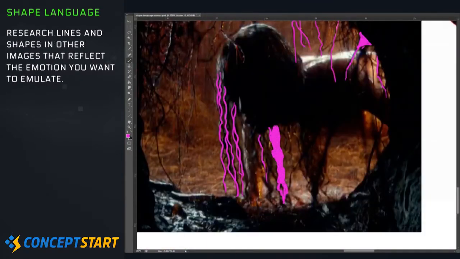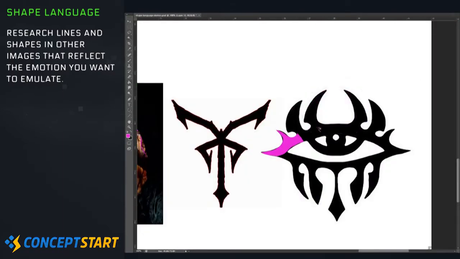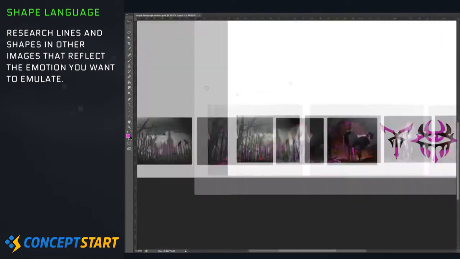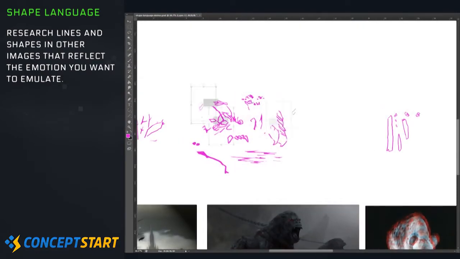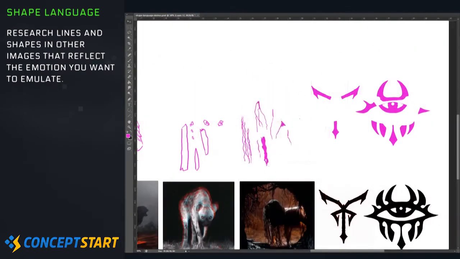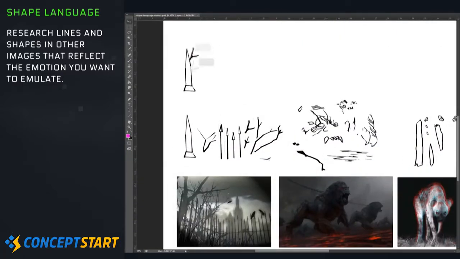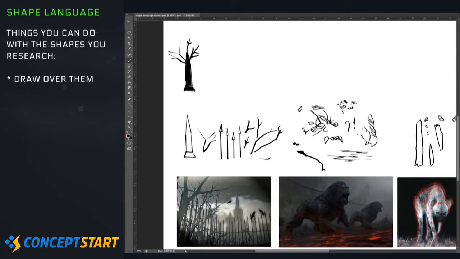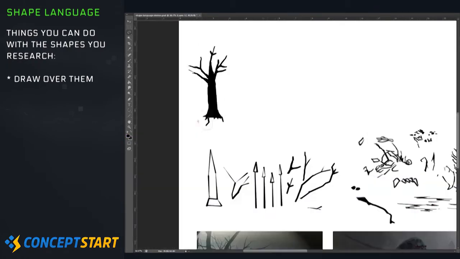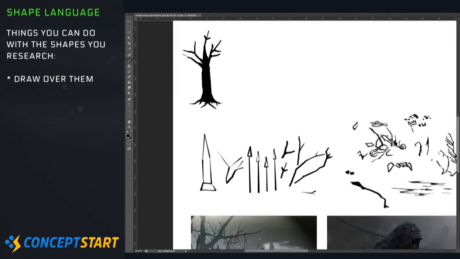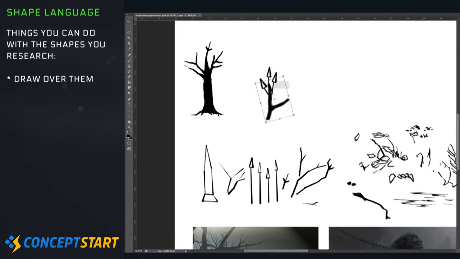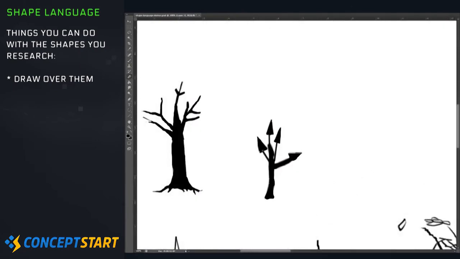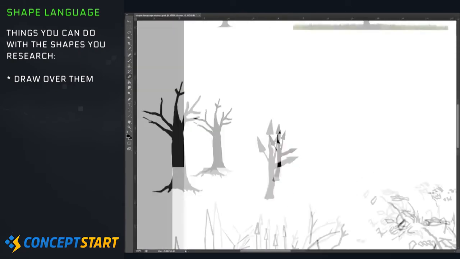Once you're happy with the shapes you pulled out from the reference, separate and spread them out. Make sure you have references for all keywords in play. So for me it was tree and evil. Both are crucial to the design process. Here I begin to explore some new shapes by fusing the shapes I discovered in the mood board. We can play with these shapes, push and pull them, distort them, stretch them and so on, all the time bearing in mind the shape psychology that we've just learned.